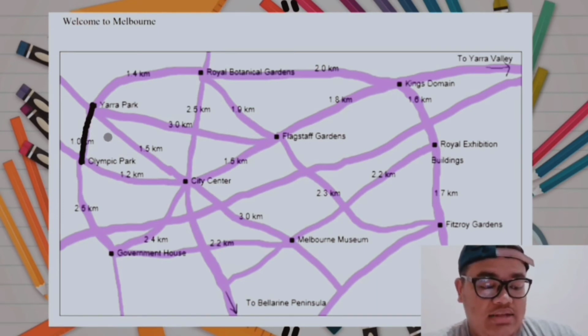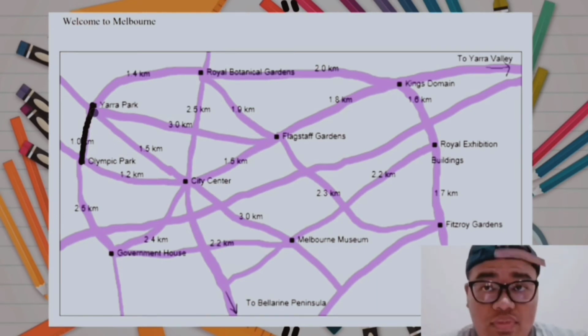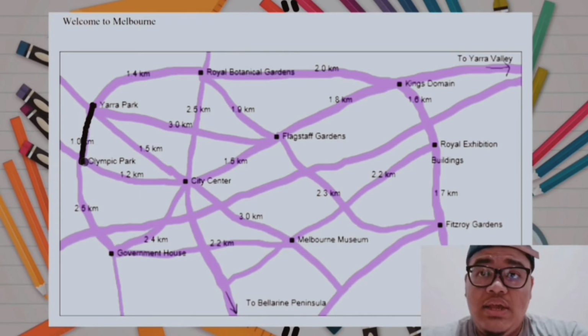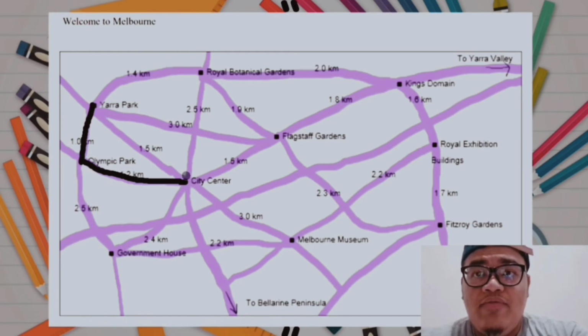And then second, it is Olympic Park to City Centre, because it is the smallest edge, and the distance is 1.2 kilometers.